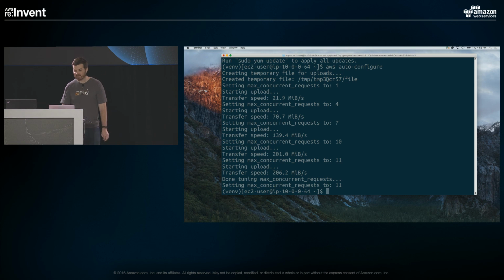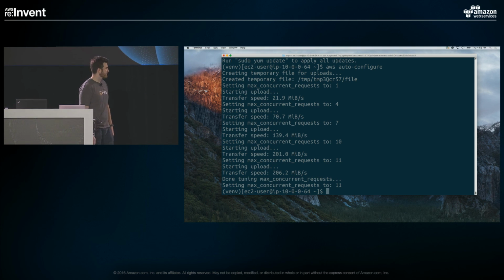And in the end, it actually decided to stay with 11. The one point I really want to make here is that if I had stayed with 7, I'd be missing out on potentially a lot of bandwidth. And if this transfer speed is important to me, knowing what max concurrent request value is appropriate for your environment is quite important.